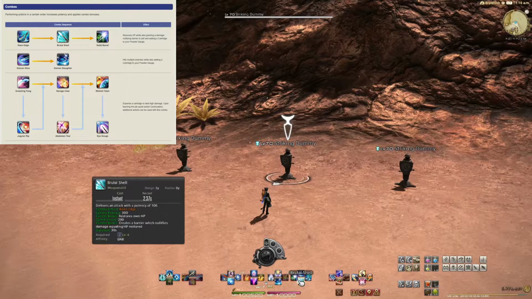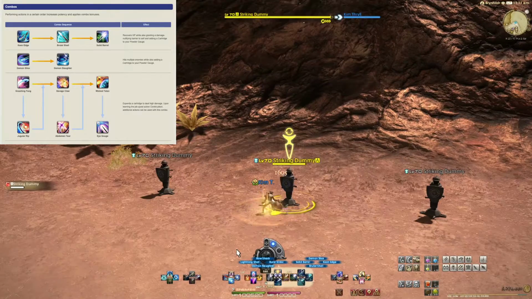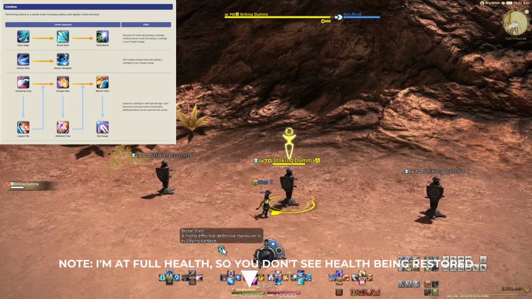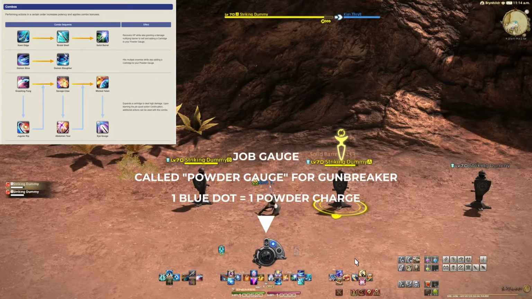Okay. That's already enough to explain how combos work for every job. You probably noticed that I got combo benefits even before the combo sequence was finished. The second action, Brutal Shell, gave us health back plus a tiny damage shield. You can see the shield pop up as a status effect enhancement, Brutal Shell. And the third action, Solid Barrel, increased our job gauge. I'll come back to the job gauge later.